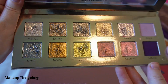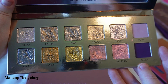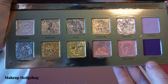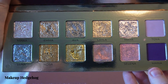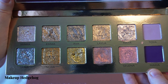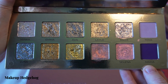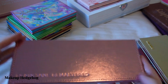Okay, next the Minka palette. With this one I have said that first of all I think they should have made this an all shimmer palette, because again the mattes aren't the best that Adept has made, and especially when you only have 2 mattes that are sort of the same shade of purple, this one only a bit deeper than that one, there isn't a lot of variety. Also, something I have said about these are the chunkier shimmers. Especially if you have textured or sensitive eyes, I wouldn't get this one, and also some of the silver shimmers actually do look kind of similar on the eyes, but this is still staying because there are certain occasions that I do like to use this one.